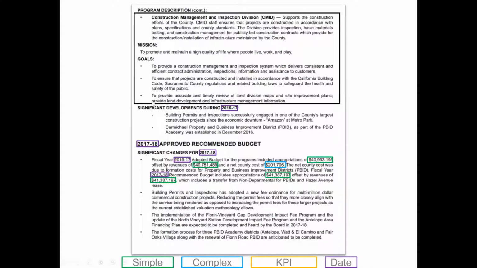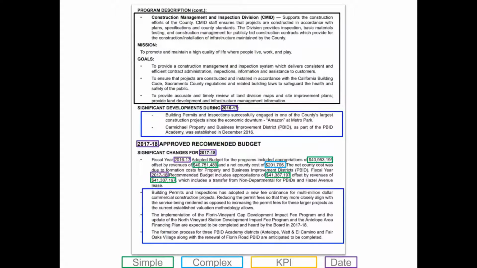The last piece of the puzzle when it comes to narrative tends to be that analyst commentary text. So this section here, for example, maybe comes from an analyst. They prepare it in Word. We want to be able to suck that in and drop it in exactly the right place in our document. Same thing here. We want an automated way of controlling the font and the format of what's been submitted, approve it, and drive it into the right section of our book without much manual intervention. So that leads us to our demonstration.